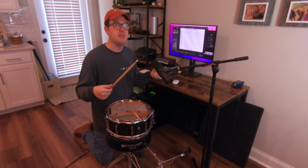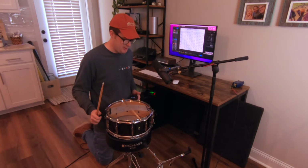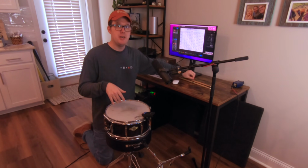So now we're going to flip the snare drum over and we're going to tune the top head to the A below the D that we just tuned. All right, just like before, we're going to go around each lug, we're going to loosen them, and then we're going to finger tighten each lug.